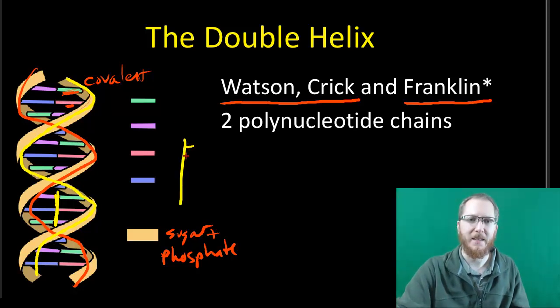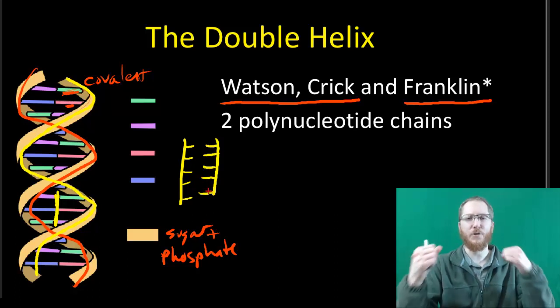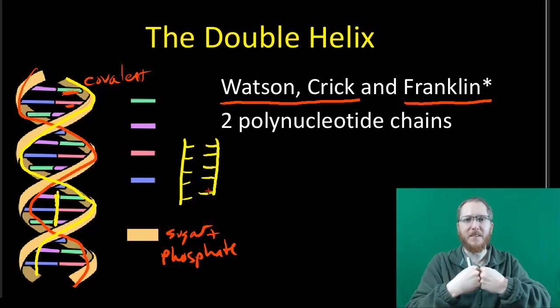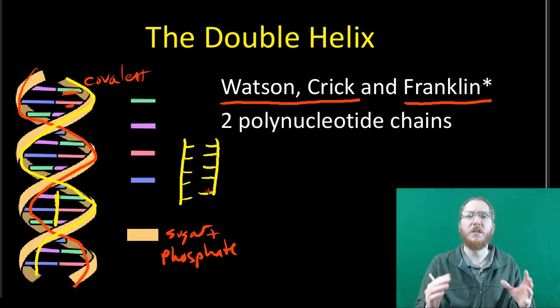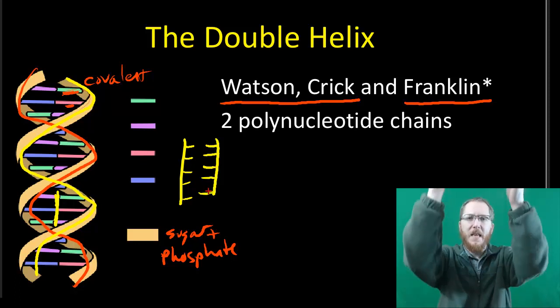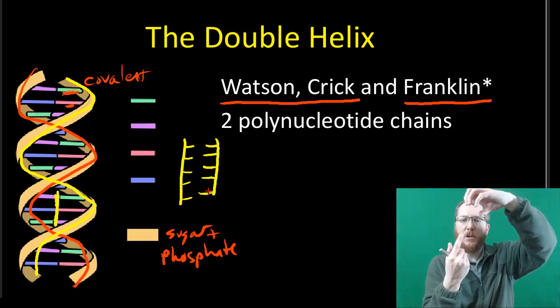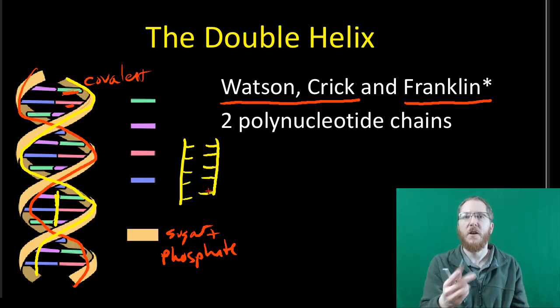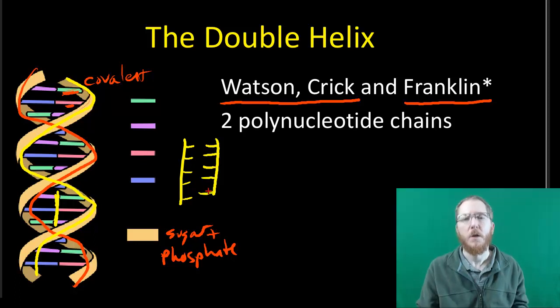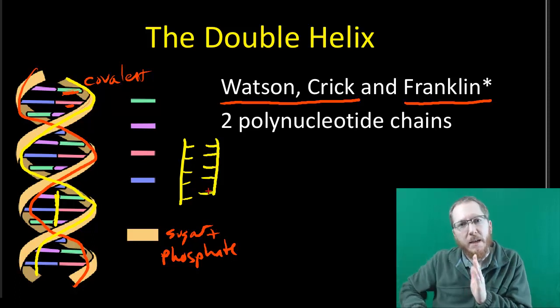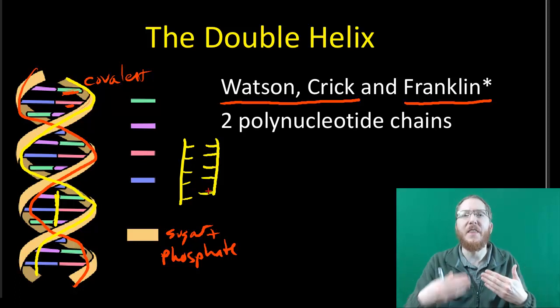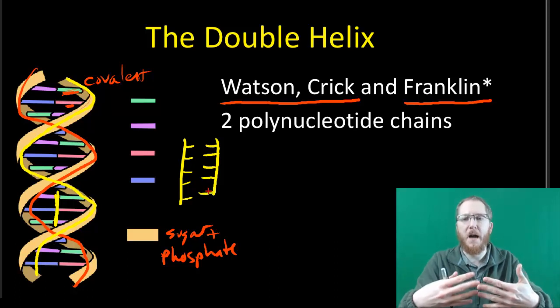It's kind of like you have a ladder that literally comes in halves, and then you put up another side of the ladder, but in the middle they just like Velcro. It sticks, but it's not as durable. This is the double helix, except in this case the ladder's not just straight vertical, the ladder's twisting as it goes. So it's more like a spiral staircase versus just a regular old staircase or ladder.